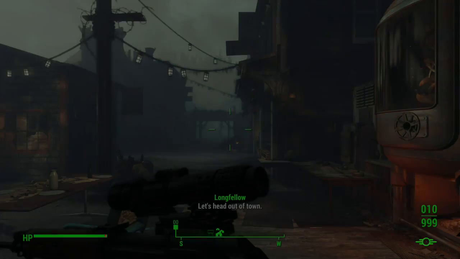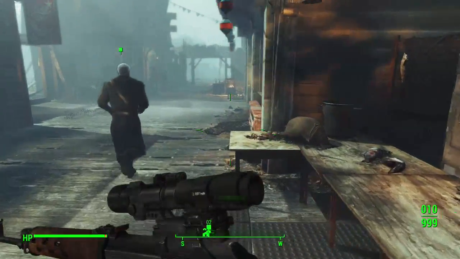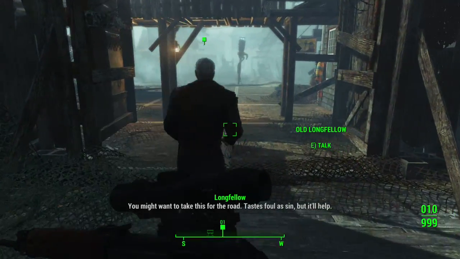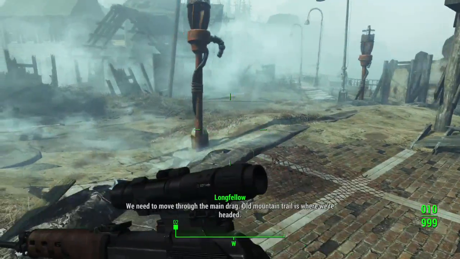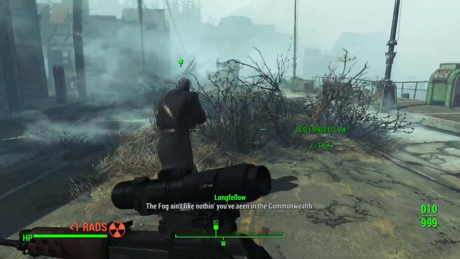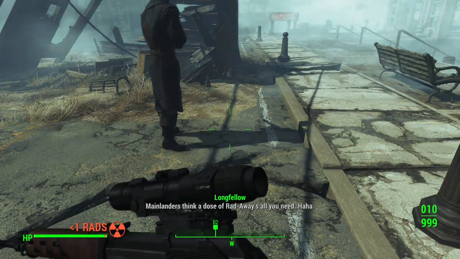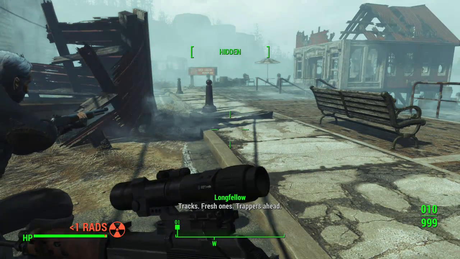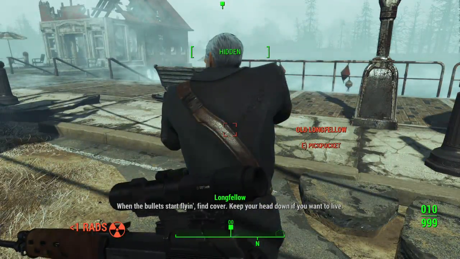Let's head out of town. Acadia is above the fog mountain. It's a bit of a hike. You might want to take this for the road. Tastes foul. You're from the Commonwealth, right? But it'll help. We need to move through the old mountain trail. The fog ain't like nothing you've seen in Commonwealth. Mainlanders think a dose of Radaway is all you need. Try it. Fresh ones. When the bullets start flying, find cover. Keep your head down if you want to live.